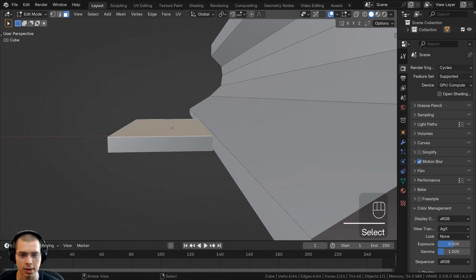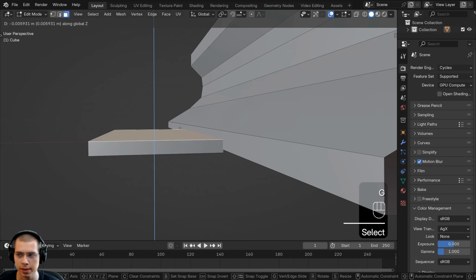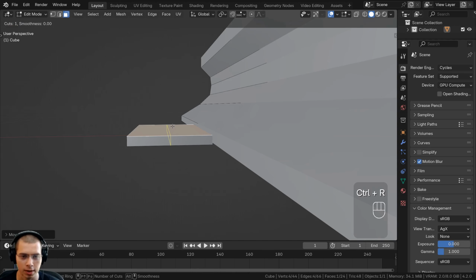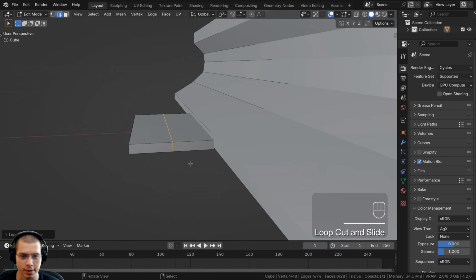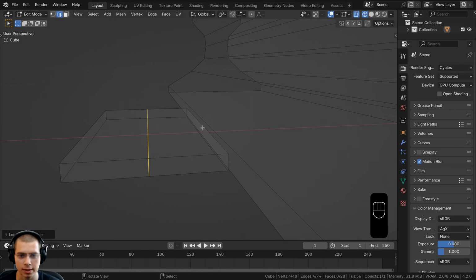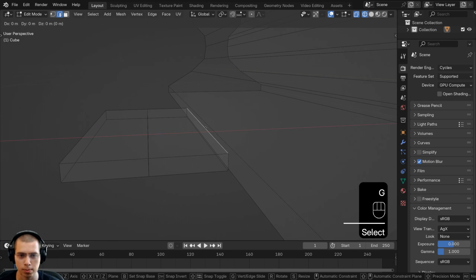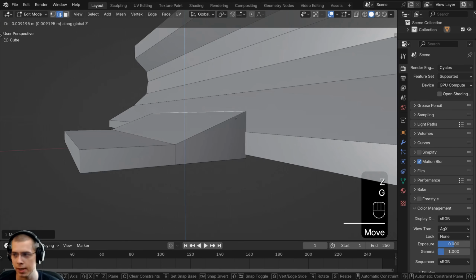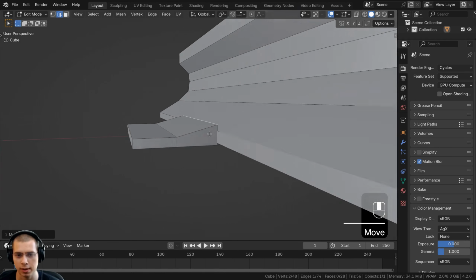I also want to select the top face here, and I'll bring the top face down on the z-axis so it's a little bit smaller. Then I'll press Ctrl R to add a loop cut, and I'll left click and right click so the loop cut is in the center there. Then I'm going to go into wireframe view, and I'm going to click here to make sure that I'm selecting the edge select, and I'll select this edge, and we can bring it up on the z-axis. Let's go back to solid view. So just bring that up on the z-axis so it's going slightly up, kind of like that.